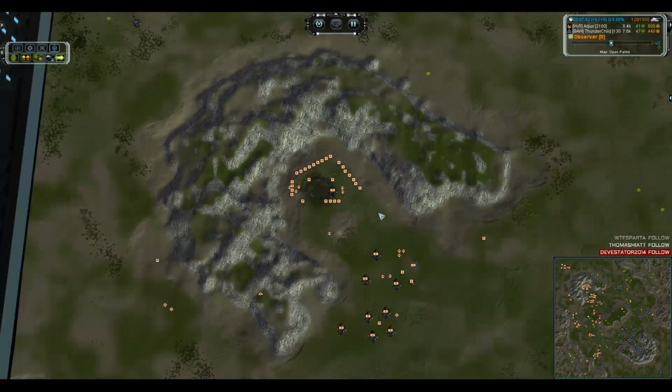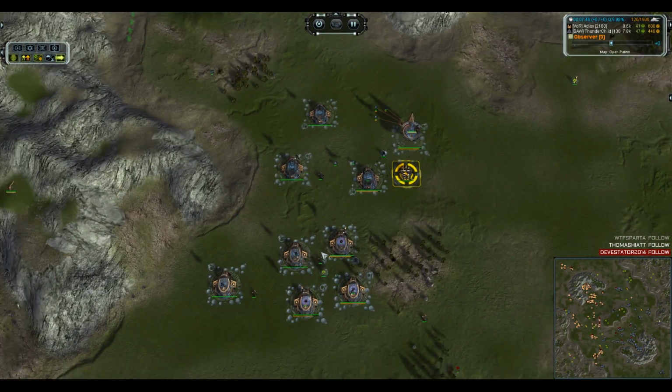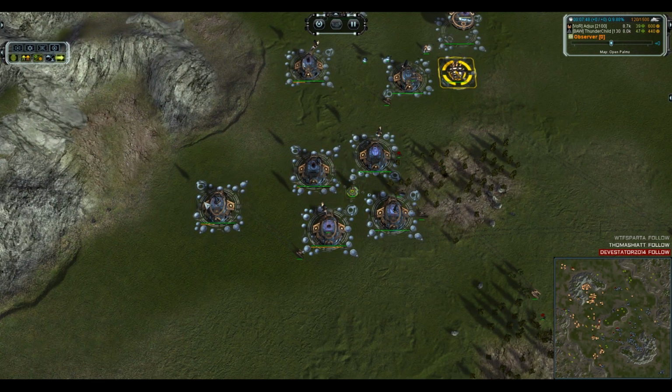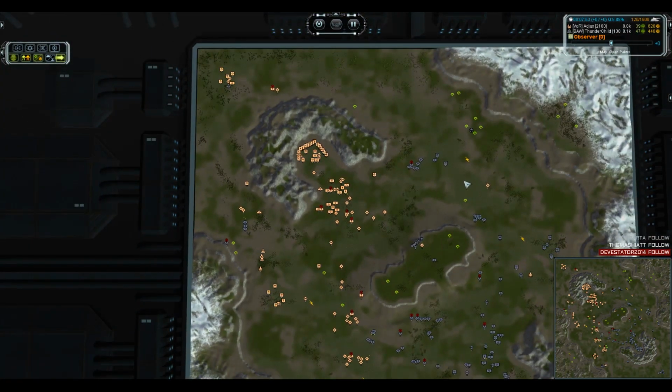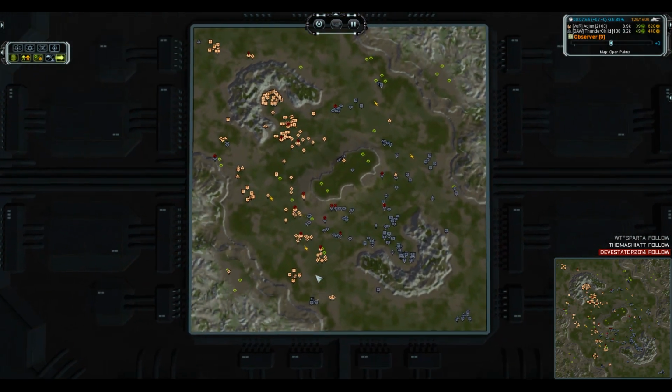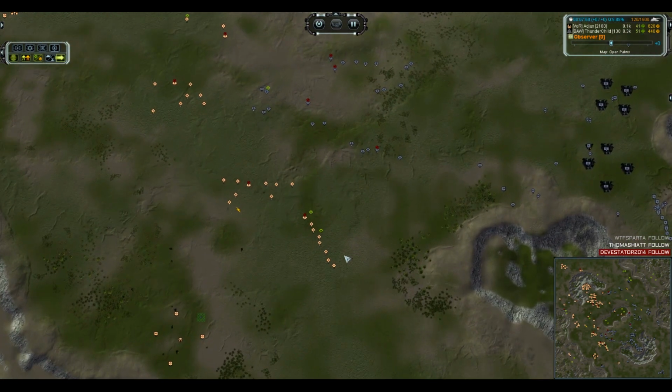T1 power generator still being built in a queue around the backside of the base. Do we have a T2 land factory going down yet? I don't believe that we do. No, we do not. It would be interesting to see Ilshavas come out, because I think that would be a pretty dang effective tool in shutting down this Mantis spam.